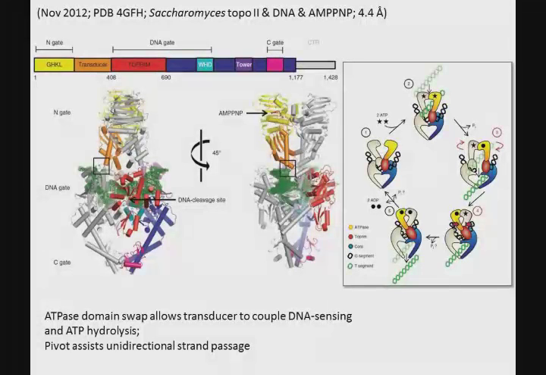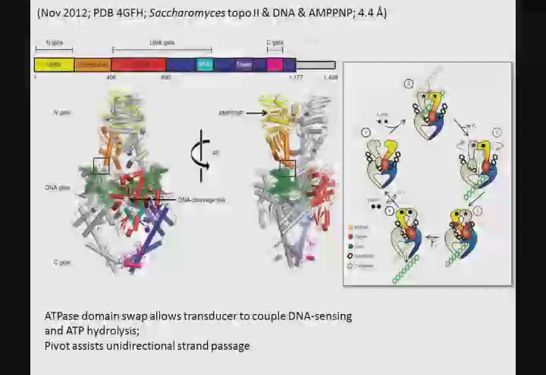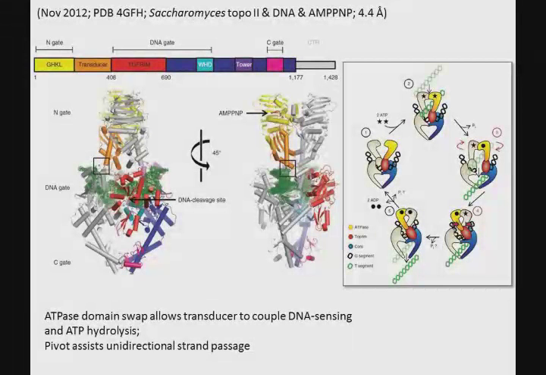Then, as you transfer that piece of DNA through the cleaved middle, the domain swap occurs. So you see in this figure that the end gate here was grey left, yellow right, and when you transfer the DNA, they see in the full length structure that it's yellow left, grey right. So what you've done is you've twisted the top of the enzyme 180 degrees. And the reason why you do that is the pivot closes off the top of the enzyme, and that's what gives you the unidirectionality.